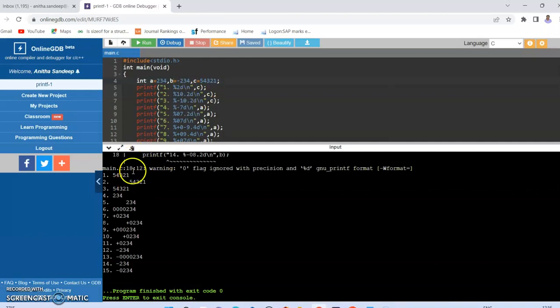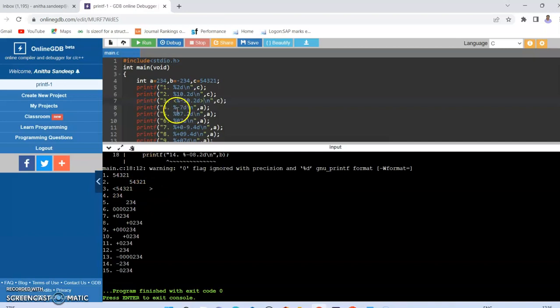Next, minus will do the left justification, since you cannot observe. So what you can do is you can append a character and print it, so that you will observe how many positions are allocated. You can observe here 5 positions are printed and the remaining 5 are filled with blank.